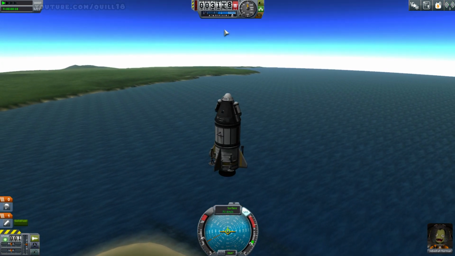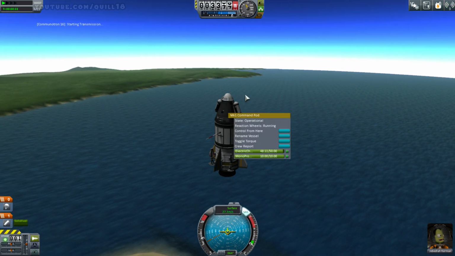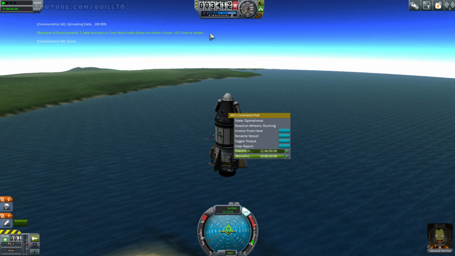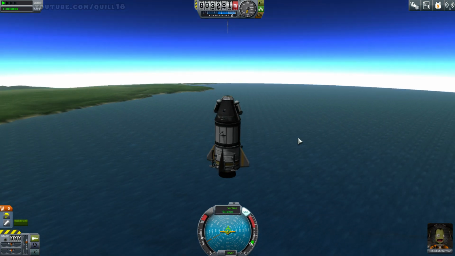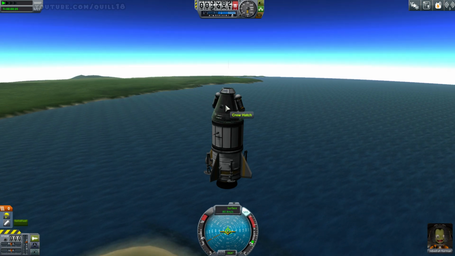Almost 3,500. Almost. Let's get a crew report. Transmit it. Oh, it extends the antenna. How cool is that? Oh, so close. Deploy the chute. We're on our way back down. Let's do one mystery goo from here. Good. We'll keep that data since transmit it doesn't make sense.